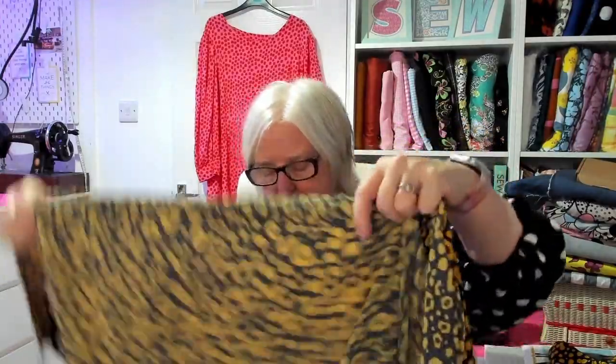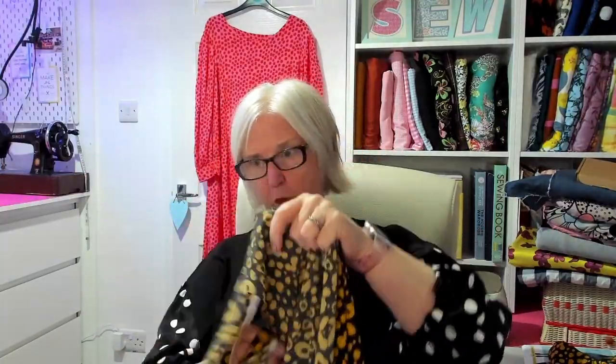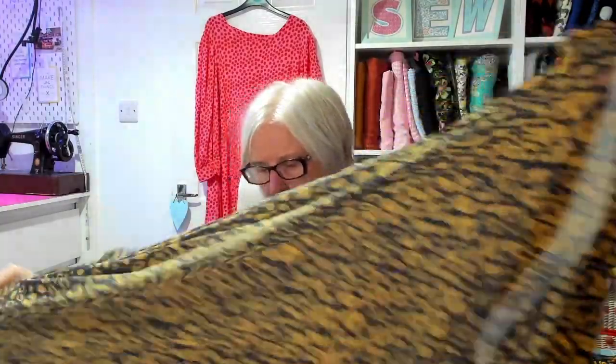And when I went and rummaged in my stash, I've got all of this left. I must have got 5 meters of this. So I've got probably maybe 1.5 meters in the full width, and then I've got this whole piece here. I think I was keeping it to make probably a blouse or something, but because I just don't suit skirts, it's never going to be a blouse. It's just sat there for just over a year, I would say. So I'm definitely going to turn it into a dress.